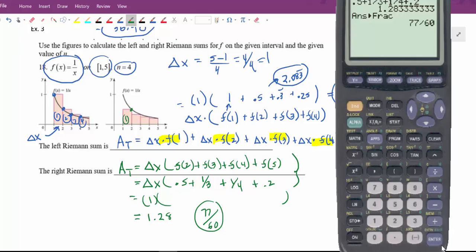That math fraction button will convert decimals to fractions for you. Okay, you can do it by hand too with getting fractions and stuff like that if you want to. Do you guys have any questions about that? Yeah. So what answer should we give, the decimal or the fraction? Either one. If I ask for an exact answer, you give the fraction answer. If I ask for an approximated answer, then you use a decimal.